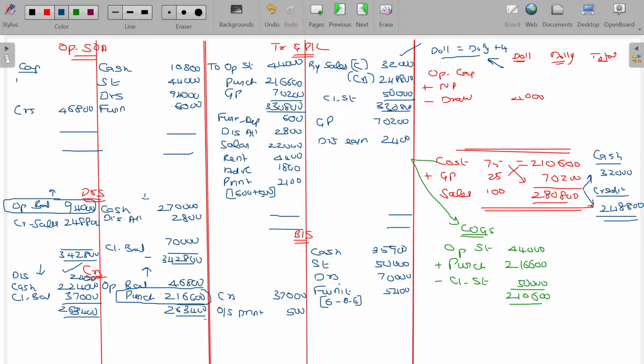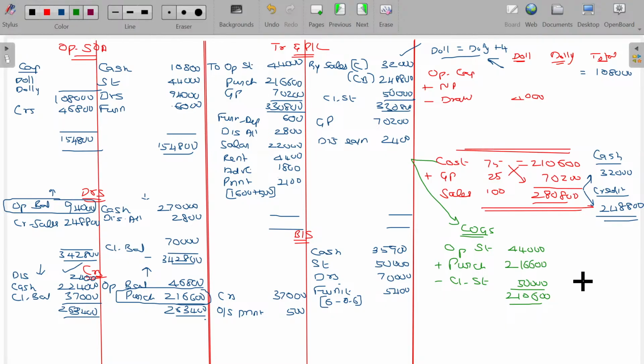Capital of Doll and Dolly. Both their capital put together, what is the value you are getting? I think this value being 1,54,800, and the balancing figure being 1,08,000. This 1,08,000 represents the capital of Doll and Dolly. Now we have to find out the capital for Doll as well as Dolly. Overall capital for the firm, Doll and Dolly put together in the year beginning, is 1,08,000, where Doll's capital is 4,000 more than Dolly's capital. Is that okay?